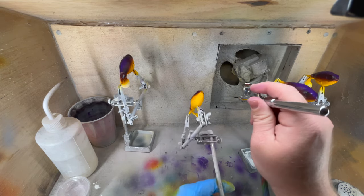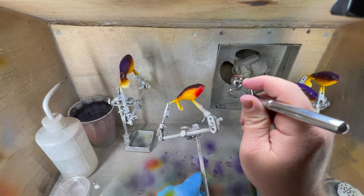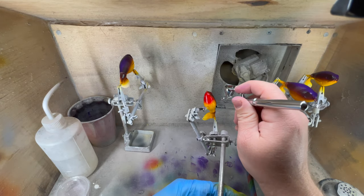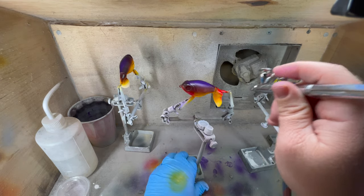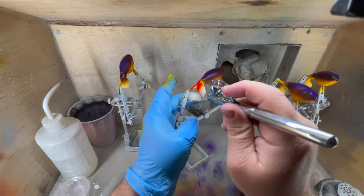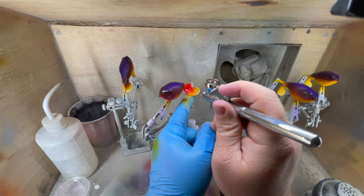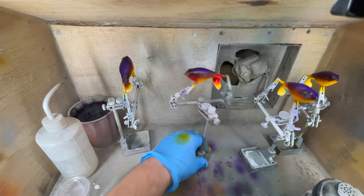Alright, we'll do this one first. So, just going to give this kind of a bright red underbelly right up there. Bring it a little bit up on both sides. Just like that. And we'll just make the tail red. Like that. Nice and simple.